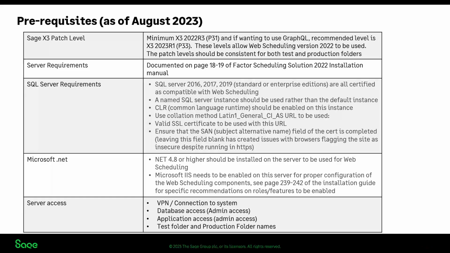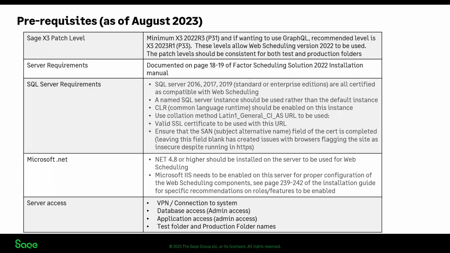One more. Okay, so prerequisites. I'm not going to go through all of the technical pieces here, but one thing to note, and we're going to be just pretty honest with you, we really want our customers to be at least patch 31 or our 2022 R3 release. And we've learned a lot in these implementations. We want to make it as pain-free as possible. There have been issues, to be honest, and we're getting those issues resolved. So being current is going to make the whole implementation process easier. So keep that in mind, that patch 31 is really our minimum.